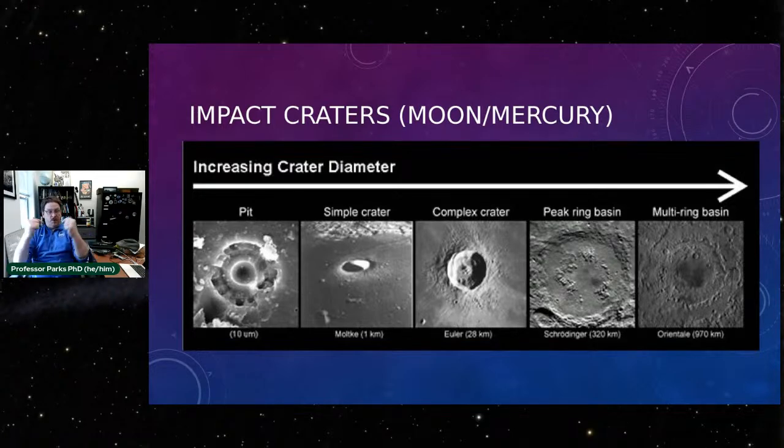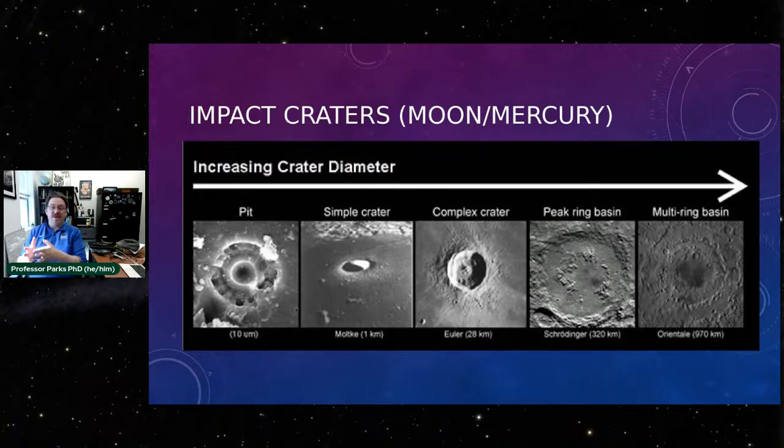The thing you may notice between the complex crater and the simple crater is that the simple crater has a very simple, very well-defined rim, whereas in a complex crater, you can see that there are ridges in the crater, and that shows you that that was basically due to the seismic wave that was passing through it as it cooled off.